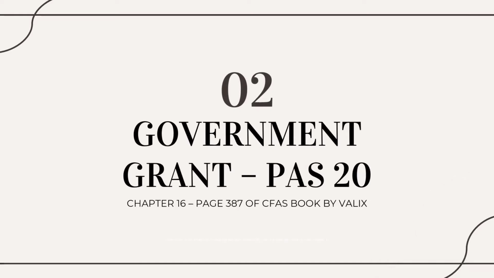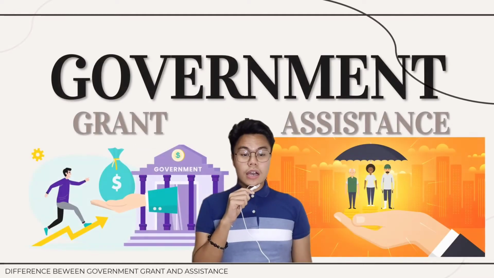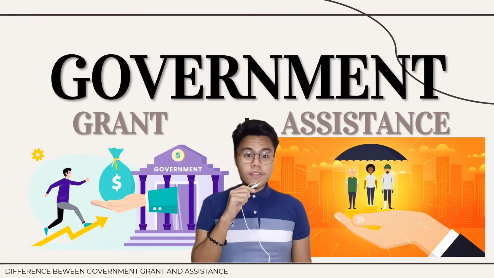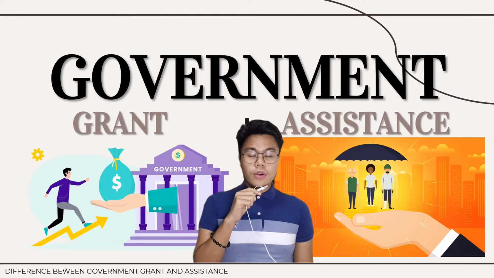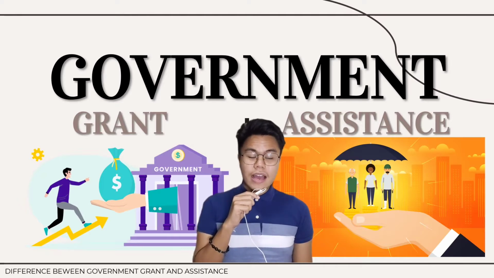Government Grant, Philippine Accounting Standard Number 20. This is in page 387 of the book by Valix, chapter 16. Next, we are going to talk about government grant or government assistance. So they are considered as an investment actually. And let's see how we are going to treat them accordingly.